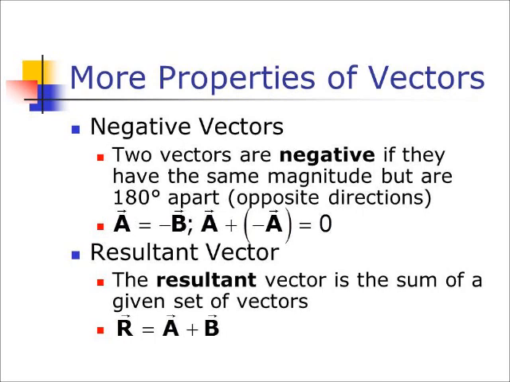Not too worried about the definition of negative vectors. Make sure you know what a resultant vector is. We'll be dealing with those all year. Even when we're in electricity and electrostatics, we'll still be dealing with resultant vectors and velocities of those tiny particles as well. So a resultant vector is kind of like your answer vector. It's a sum vector. It's what really happens if we're talking about force or velocity. It's the direction or the velocity the object is really traveling, even though we might break it into components, or we might be combining components.